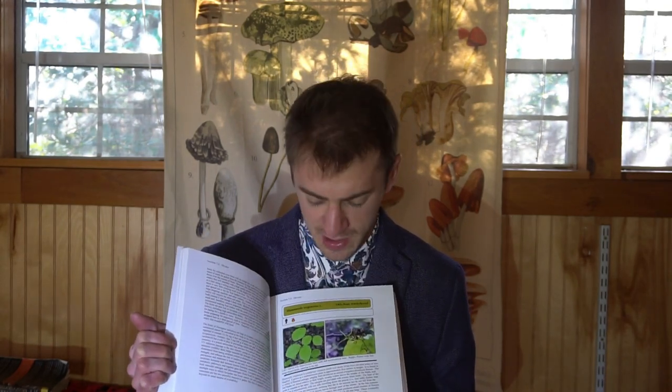Next up, we have Ancestral Plants by Arthur Haynes. This book focuses on plants — their edibility, medicinal uses, and also primitive skills uses. So if you want to find out which wood is good for bow drills, when's the best time to harvest goldenrods to make a hand drill, and which plants are edible and what their medicinal uses are, this goes into all of it. It goes into more detail than you usually find in a normal field guide, with a lot of scientific information as well as practical, primitive skills use information. I'd highly recommend this one. The author is located in Maine, so it's largely northeastern species, but it also corresponds to other regions like the southeast and the midwest, though not all the information will be applicable to your area.